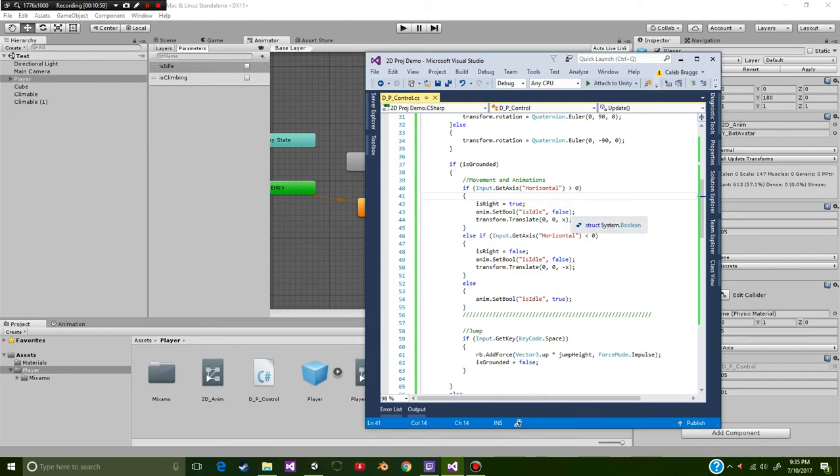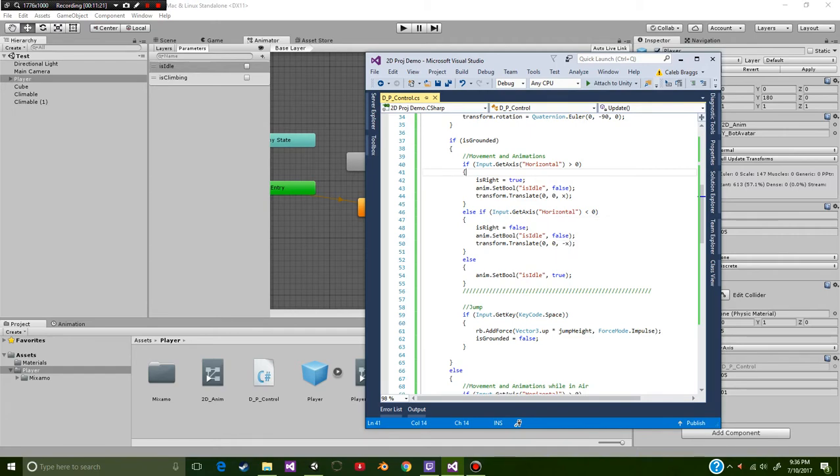Now the reason why this is inside the z location is because our rotation value on our quaternion turned our character to a 90. So our z value is actually facing forward, or right now, which means we need to move on our z value instead of our x value.